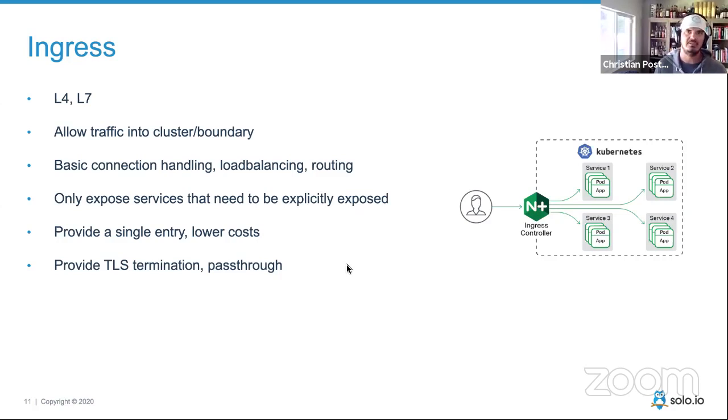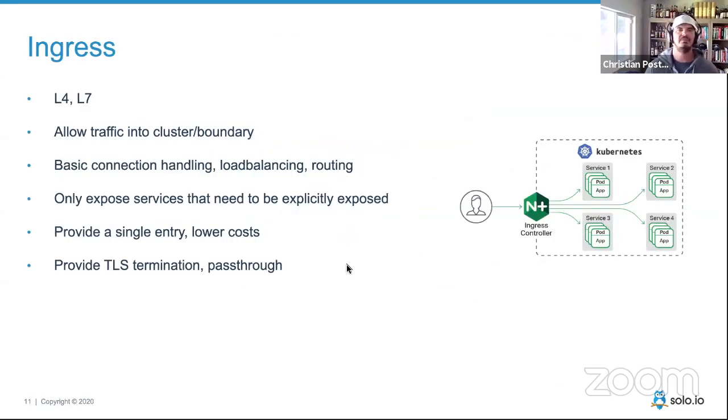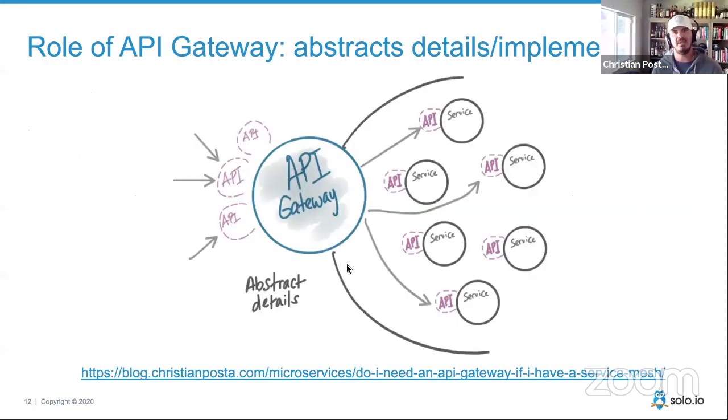Now, an API gateway builds on top of this concept and not just allows traffic in or secures it and encrypts it and so forth, but it actually abstracts away the details of the underlying services. Whereas in an ingress role, you're exposing the services directly, but they're all coming through this one particular point. In an API gateway, we're abstracting away the details. What protocols are being used? What are the message shapes that are being used and so forth? And we expose a different API that the clients end up using.